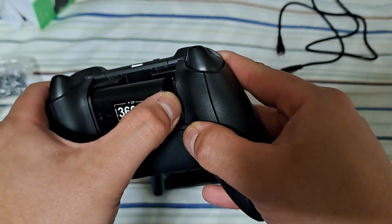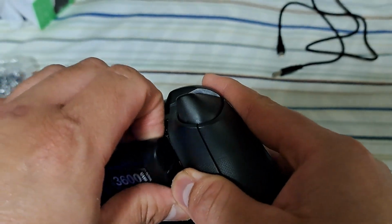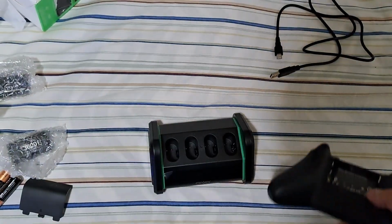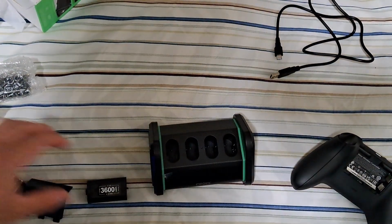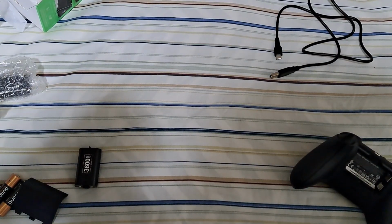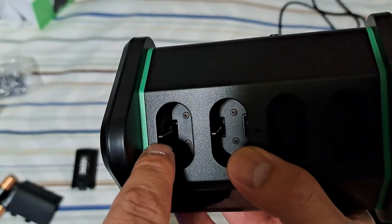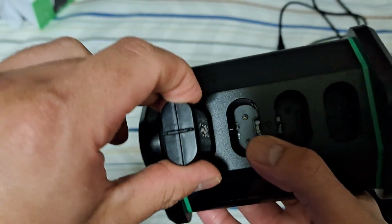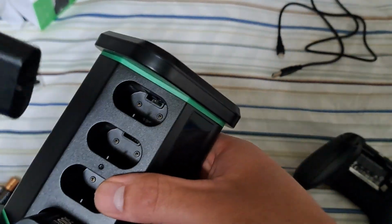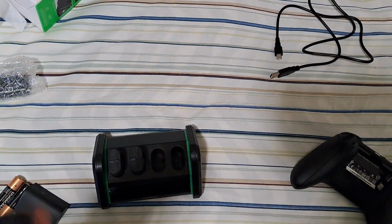Yeah, you kind of have to... There we go. Requires a little bit of force, but it does go in. And, yeah, a little bit more force to get out, but it'll work. So yeah, I'm going to set this up and charge it up. And might as well put them in here. So yeah, metal contacts. Okay, so one thing to keep in mind, these little slots, there's this little line here. You gotta line the battery pack to that line, so it only goes in one way. There you go. So it's impossible to screw this up unless you're that dumb. Which I'm the dumbest person I know, but even I can figure this out.